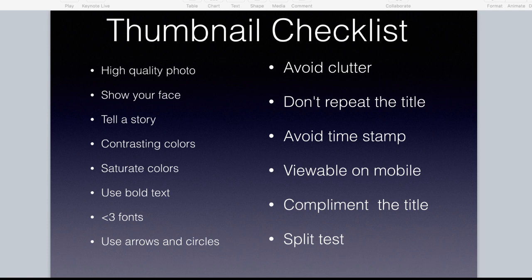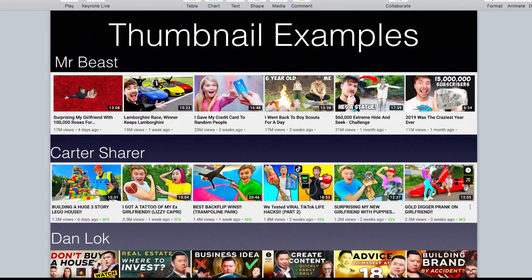So moving right along, we're going to look at some examples here from different channels. Here's Mr. Beast. He's a very prolific YouTuber that gives away a lot of money and gets millions of views on his videos. At the top here you can see the thumbnail is where he's surprising his girlfriend with 100,000 roses, and he puts himself in the middle of the roses. He's done the same with I think 10 million trees, and he's put trees around himself, etc.